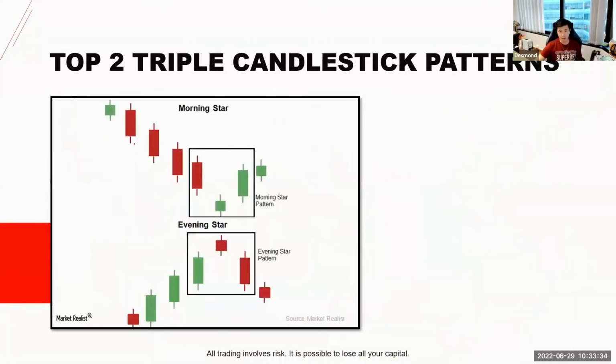The last candlestick pattern I'll talk about, right, is the triple candlestick patterns. Morning star and evening star, right? Morning stars, you usually see them less. You notice there's a nice big gap over here, right? So morning and evening stars, right? This gap happens more in the stock market, or when you're trading the daily chart, or maybe the weekly chart. Oh yeah, I mean a daily chart over the weekend, right?